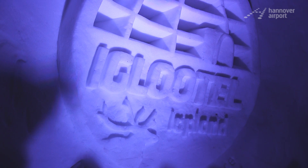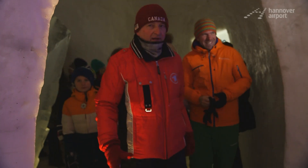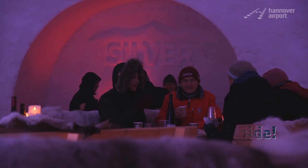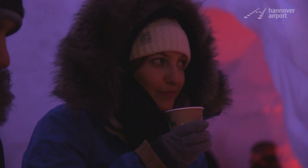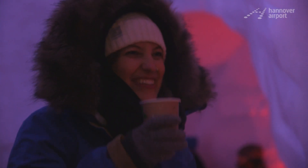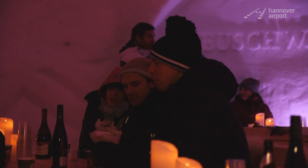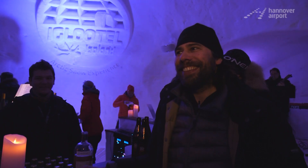To ensure a perfect evening, you should heed the following igloo hotel survival tips. Don't forget to warm yourself from the inside. You have to dress warmly, but that's not enough — you need inner warmth too. Besides coffee and tea in the snug community igloo, this also means having some alcohol, so just check out the bar at the igloo hotel.